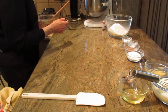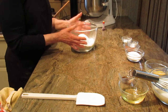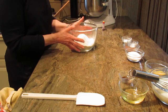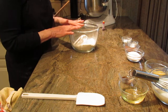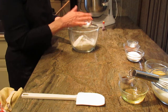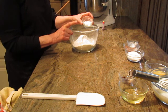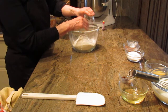So let's get started. First, let's talk about our dry ingredients, and I would suggest to sift 2.5 cups of all-purpose flour, 2.5 cups, and that's what I have already in my bowl sifted. What you're also going to be doing is sifting with the flour, but I'm not going to do that right now. You're going to need 1 tablespoon of baking powder. That was 1 tablespoon, okay?